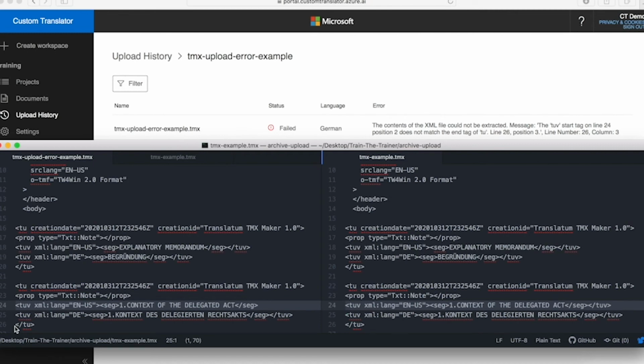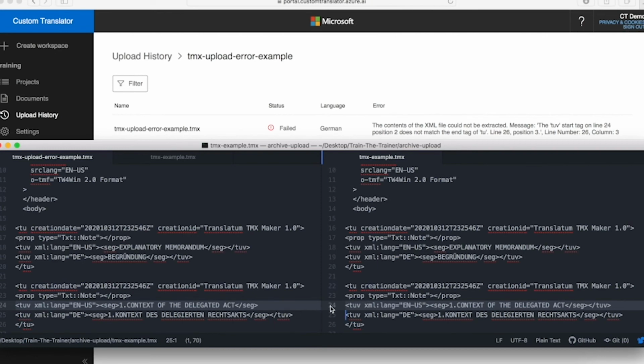Then you can have as many TUVs as you want, and within the TUV you can have as many segments as you want, source and target. So it's complaining about the TUV in line number 4. You look across, and you'll notice that there is an open TUV but there is no closed TUV for it. There's another open TUV and it is closed.